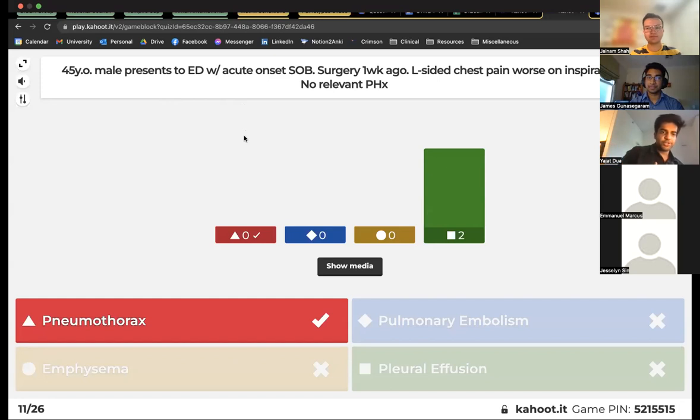So respiratory symptoms always present with shortness of breath. History is super important on that. So surgery 1 week ago. If you're given surgery 1 week ago, or they've just come back from a long flight or a long drive, you're immediately thinking pulmonary embolism. Why is that? Because in all those cases, there's stasis, so they're being immobile for a long time. The triad is stasis of the blood, endothelial injury, which could be either through surgery or through intravascular causes like atherosclerosis, and the third one is just being in a hypercoagulable state.